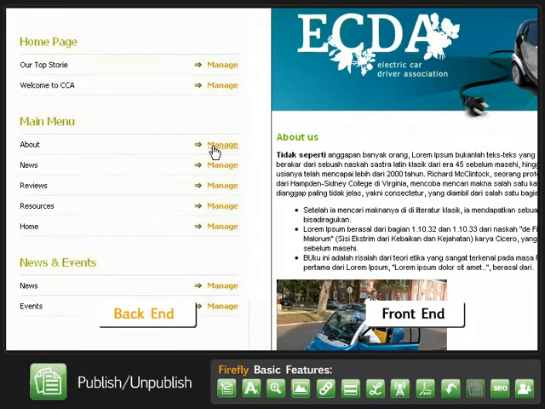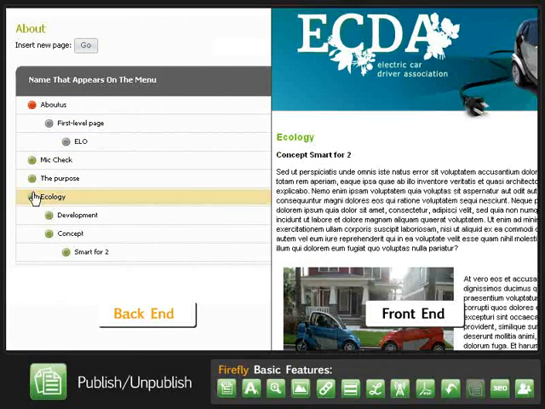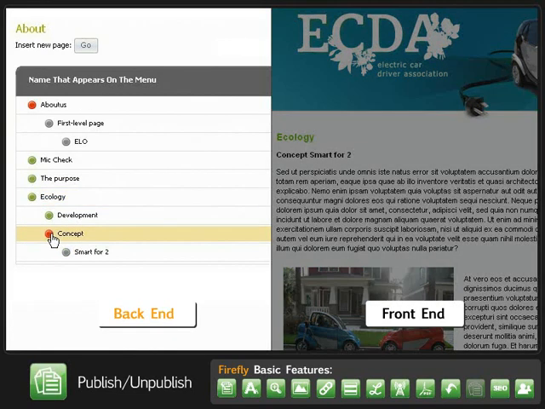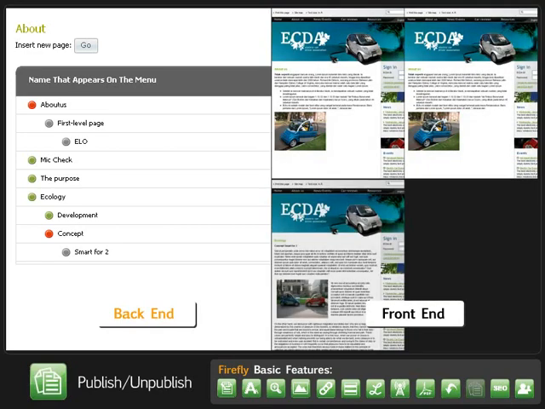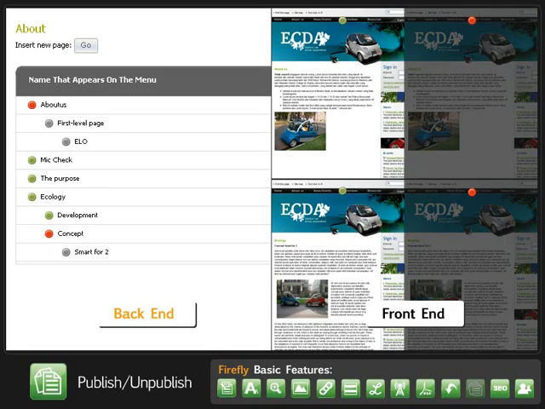One of FireFly's most useful tools is the Publish-Unpublished feature. This tool allows you to create pages in your CMS, but have them not be displayed on your site yet. This allows you to take your time to create your web pages, or create your pages across multiple sessions. When the time comes, you can tell your system to start displaying your saved pages. FireFly's user-friendly interface lets you see at a glance which pages are published or unpublished.